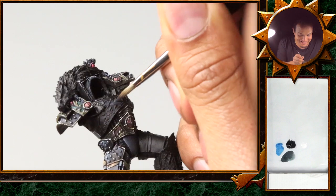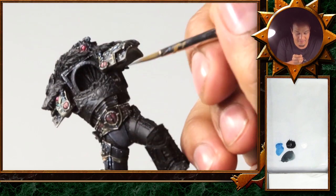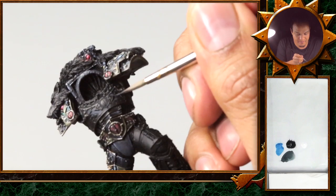He was corrupted by power and fell for the dark forces.